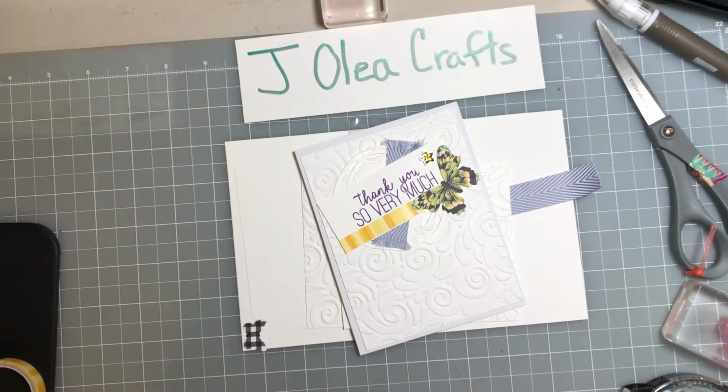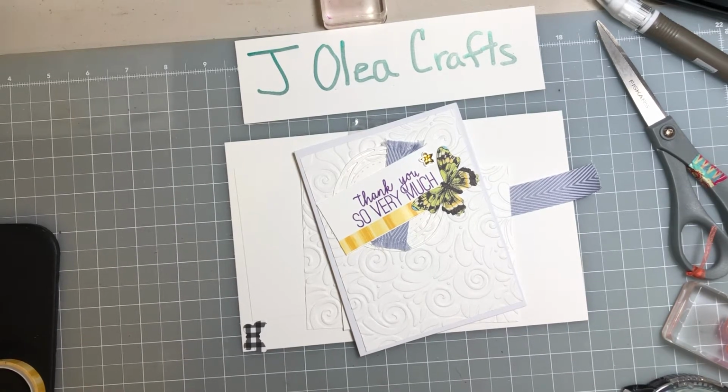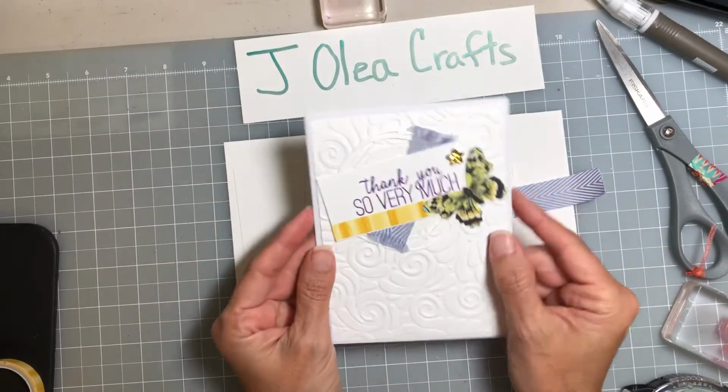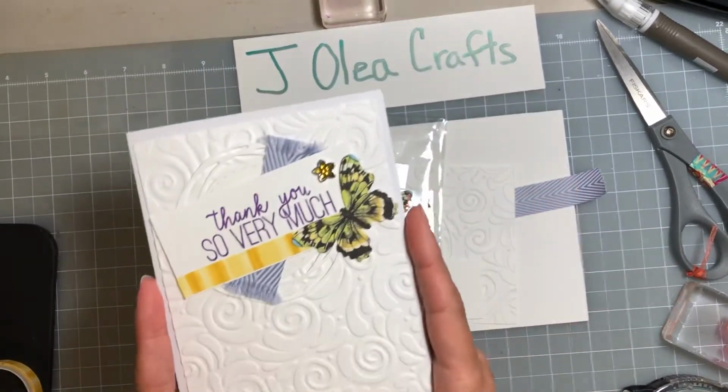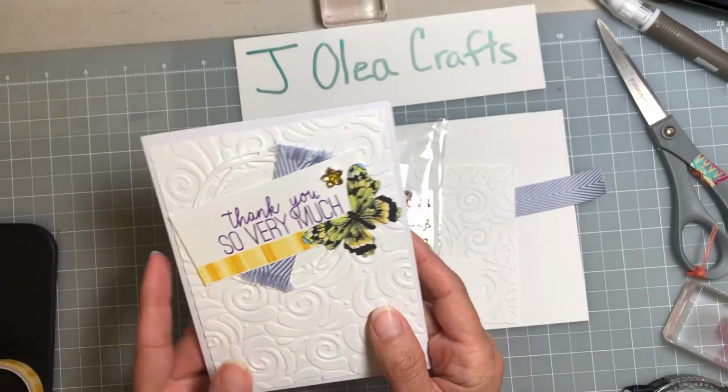Okay guys, here we are on our third card. This one is pretty monochromatic, and I'm going to show you what you guys are going to be doing to make this card right here and everything you get in the kit.